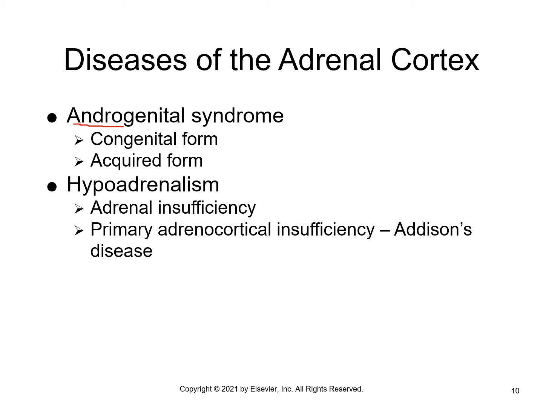Hypoadrenalism is adrenal insufficiency, and this is where the primary adrenocortical production is decreased and insufficient, and it's known as Addison's disease. So those adrenal hormones that should be released are not being released, and some of this can be due to the use of steroids over time. Because you're putting those steroids in your body, you take some of the pressure off your adrenals to perform, and then eventually they'll stop performing, and that can lead to hypoadrenalism.